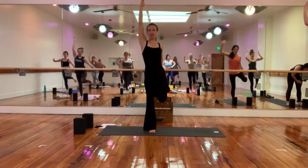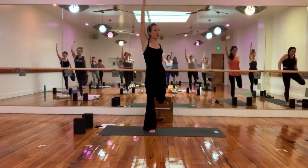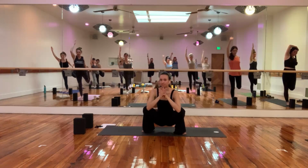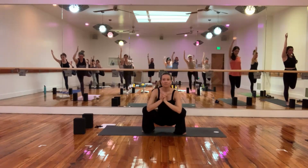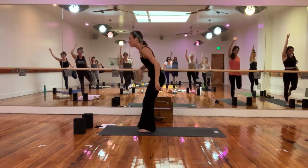Send your leg back, clasp the inside of the foot. Inhale, reach up. You can just work with the quad stretch here, or you might choose to kick foot into hand. Inhale here. Another exhale. And then inhale, slowly stand tall, straight into your one-legged mountain.